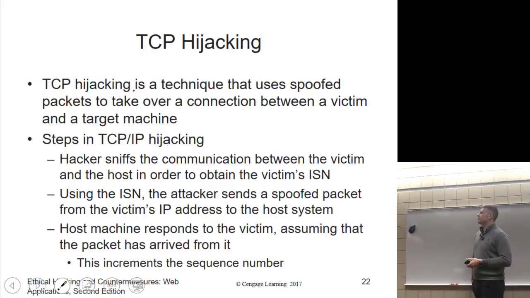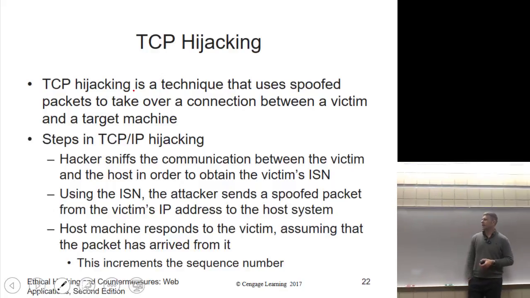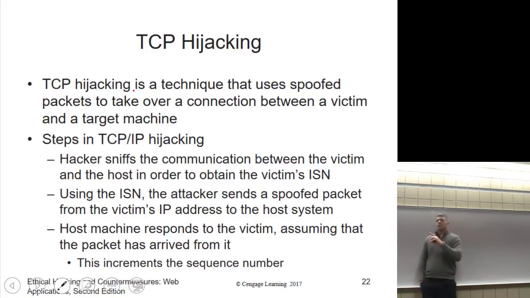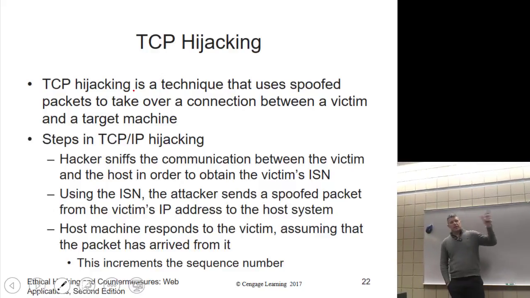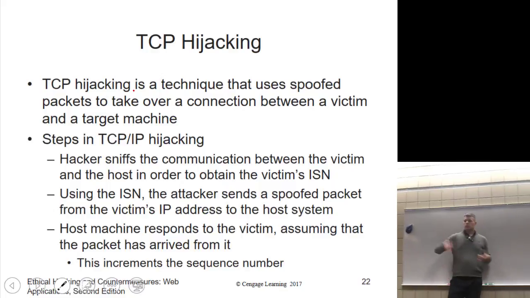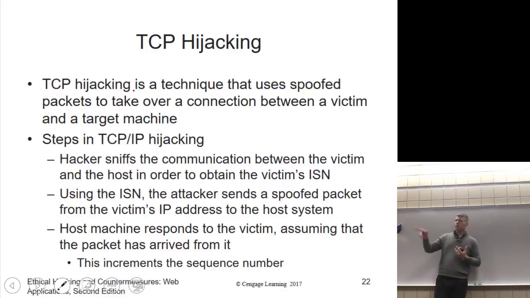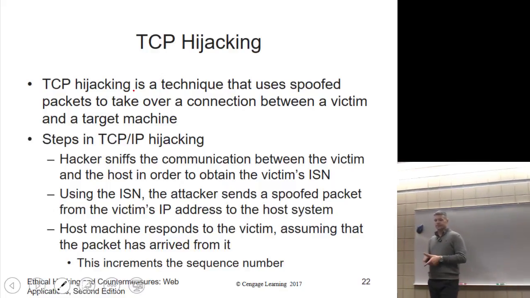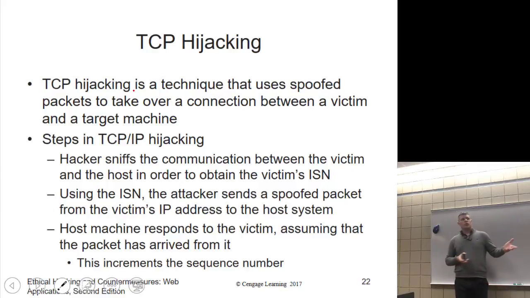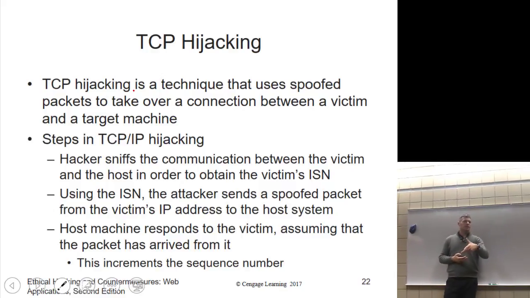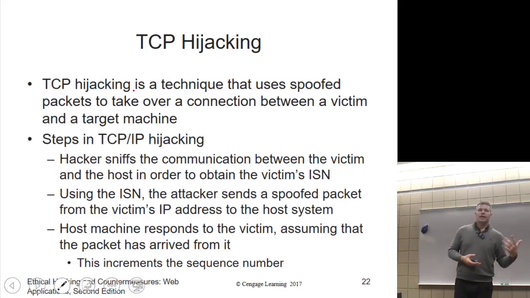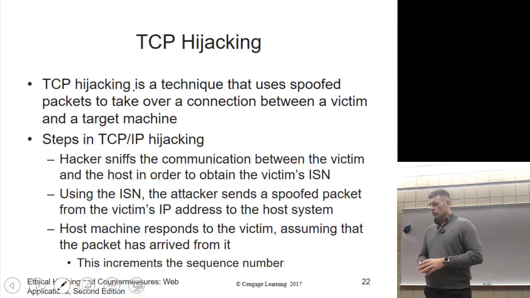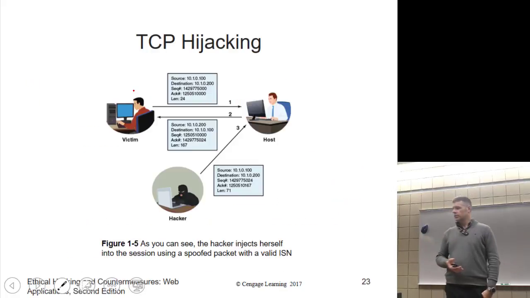So to do that TCP hijacking thing, to get in the middle of that, you sniff the communication, figure out what that initial number was, and then using it, you can start sending spoofed packets to the victim, to the host machine that you're trying to communicate with, to the web server or whatever. And then if I'm hijacking your Facebook session again, Facebook will start talking to me, assuming that that packet came from you or was intended for Dominic.